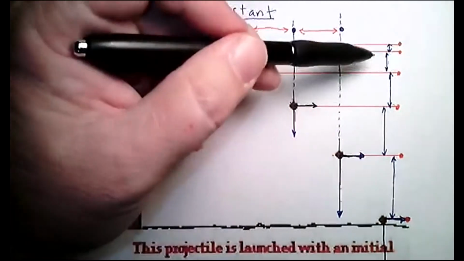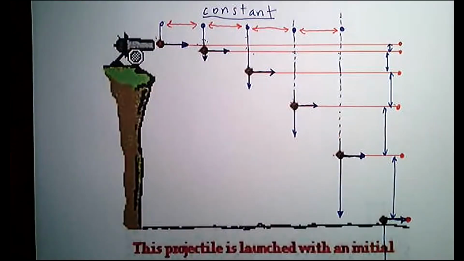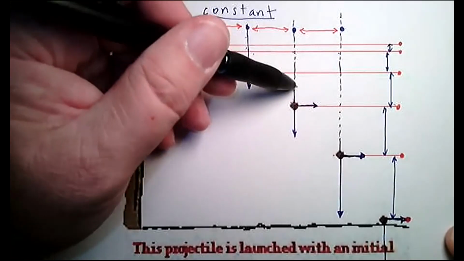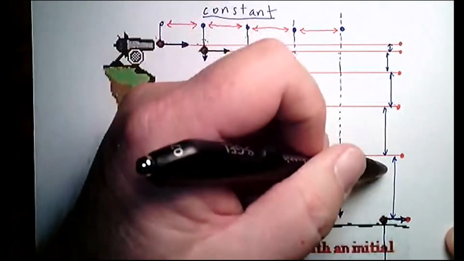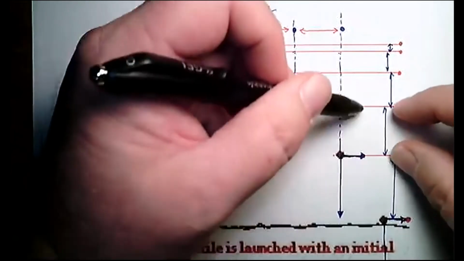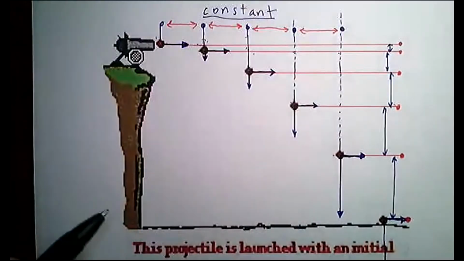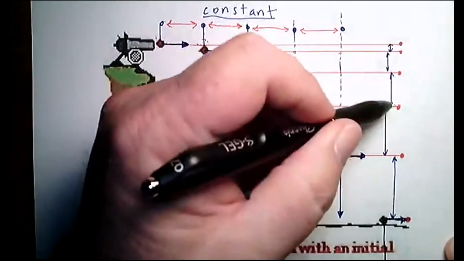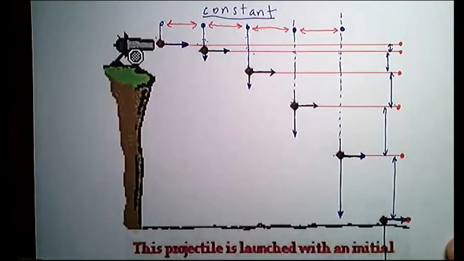So what I can say is that the distance between the location of that ball vertically changes all the time, even though we're taking these snapshots at the same time interval. So 0.2 seconds, 0.2 seconds, 0.2 seconds, 0.2 seconds, 0.2 seconds. And yet we go through a bigger distance in this 0.2 seconds than we did in this 0.2 seconds. And we went through the smallest distance of all in the first 0.2 seconds. So same amount of time, but vastly different amounts of vertical distance that you covered for each one.